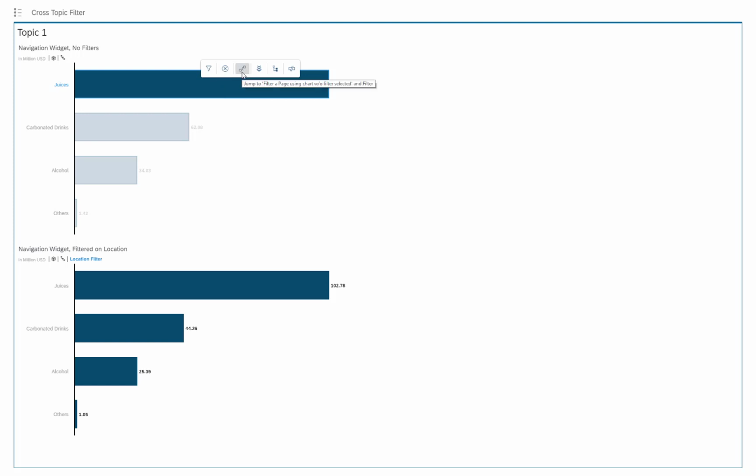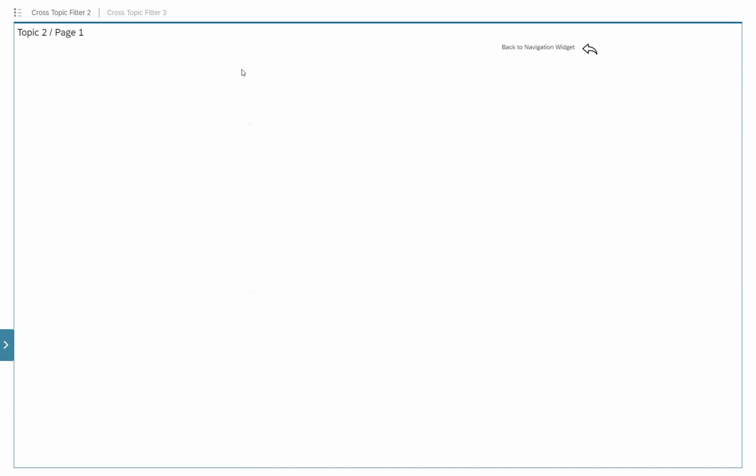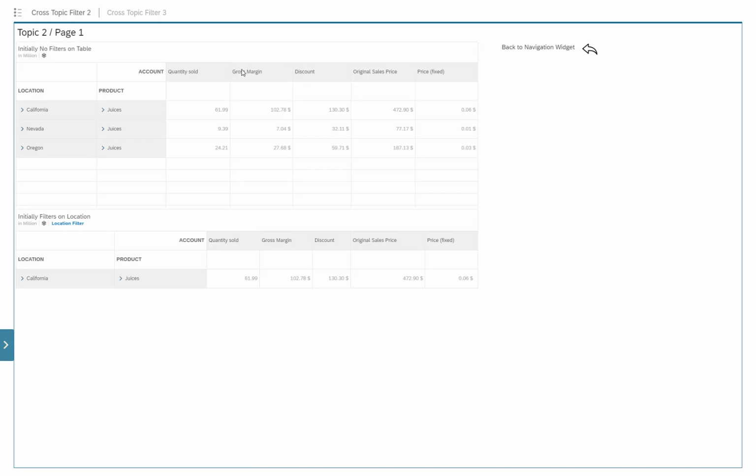Therefore, I have this little icon here, jump to the selected page and filter on the dimension, which I'm clicking. Then I get to the page of the second topic. So I'm really in a different topic. That's why it's called cross-topic filter. The chart here, which initially had no filters on, you now see has been filtered on chooses. Otherwise, there would be all the other beverages being listed.